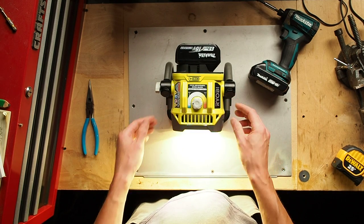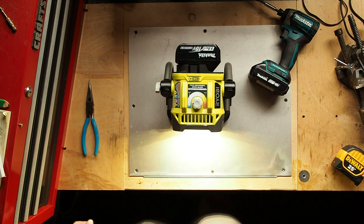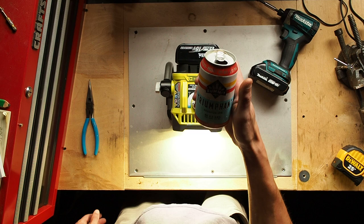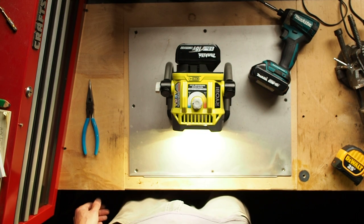And so, I like it. I'm going to use it for stuff. I might use it if the power goes out. And it's been a long day. I've had a couple of these things and words.